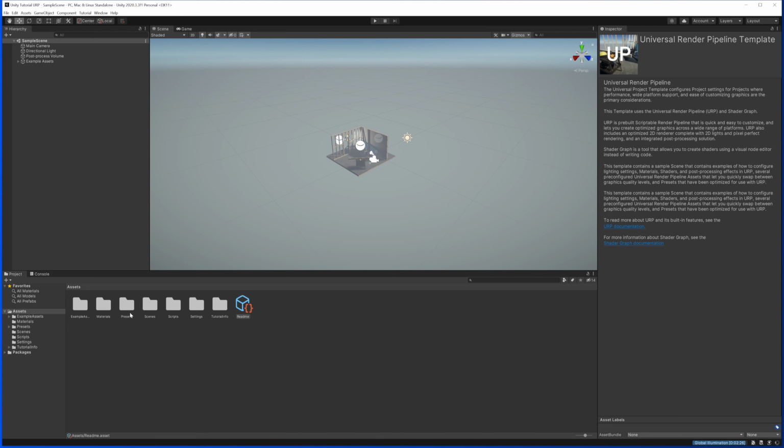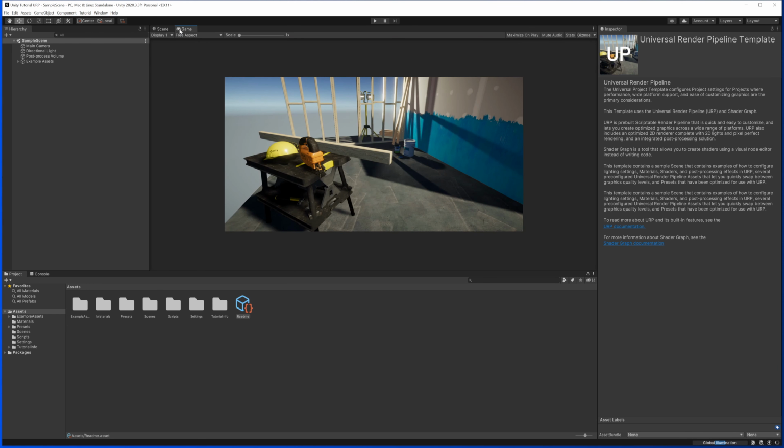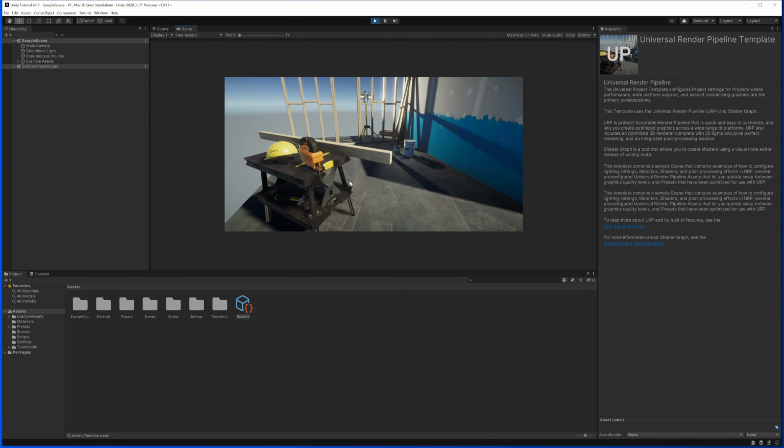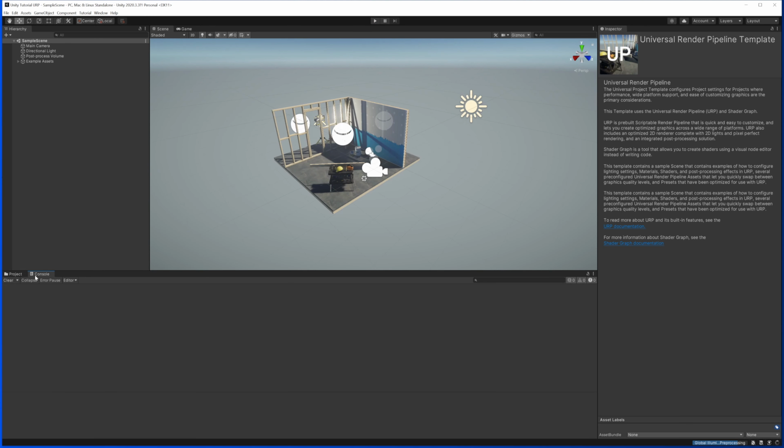Okay, so right now we are on this. This is the scene view of Unity, and this is the game view. So right now, when you see this logo, it means that we are in the Universal Render Pipeline template. So actually, we can press the play button and just see what happens. So we see this is in play mode already. Make sure that you turn it off, and then you see the console. Make sure there are no errors.